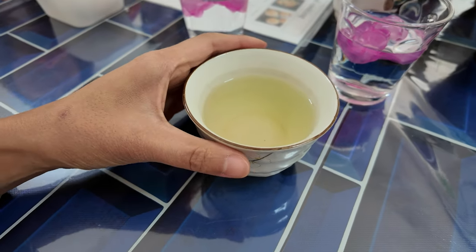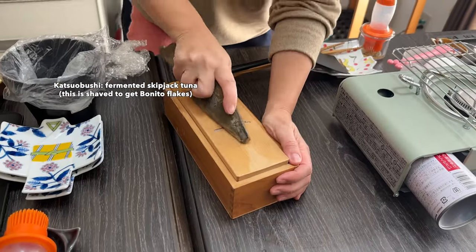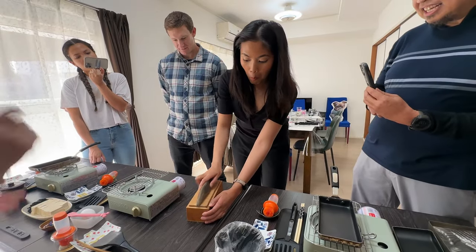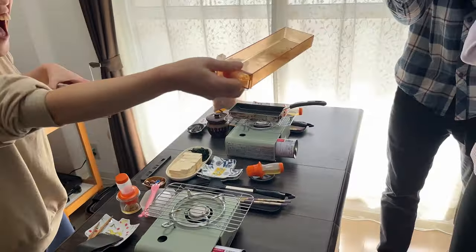We started with a nice hot cup of tea, and then it was time to get started on the miso soup. A lot of Japanese meals start with miso soup, and it's made by mixing miso paste with dashi, which is a type of broth. She showed us how tough it was to shave bonito flakes, so she recommended we just buy it from the store, just like other Japanese home cooks do.